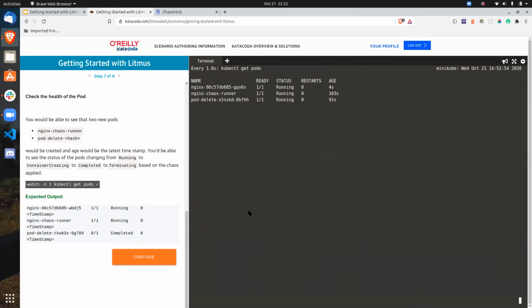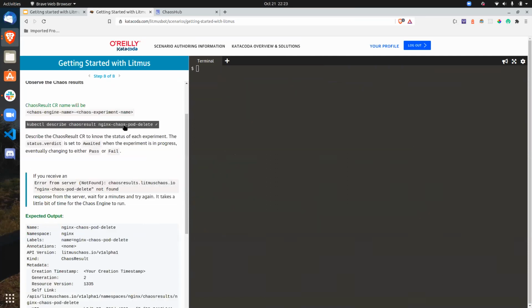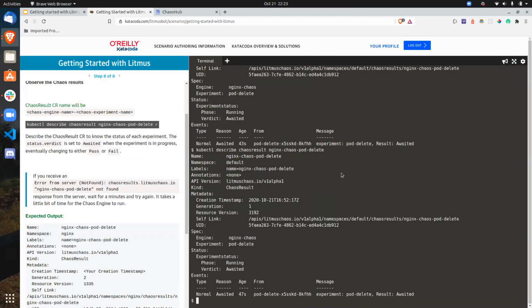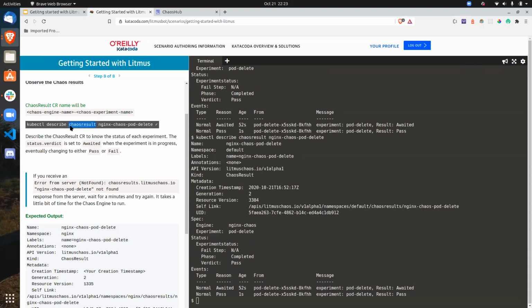Okay, this should be good now. It takes a little bit of time to run the experiment. Okay, so we can see the verdict, it's passed. So the pod delete experiment has successfully been executed, and the verdict of the experiment is passed.